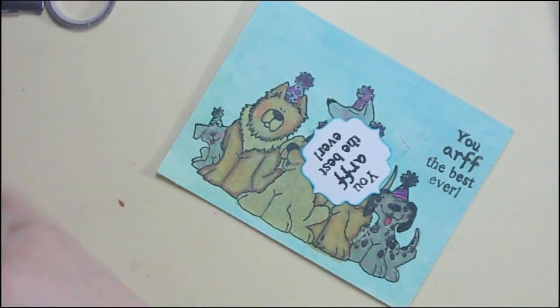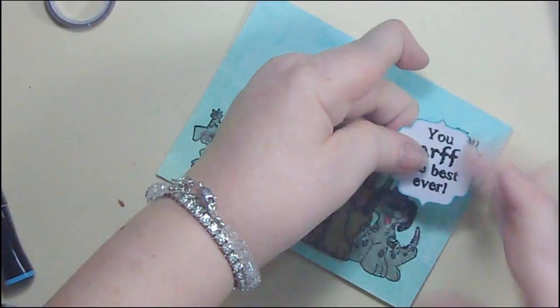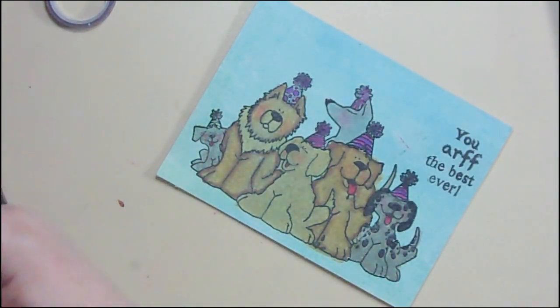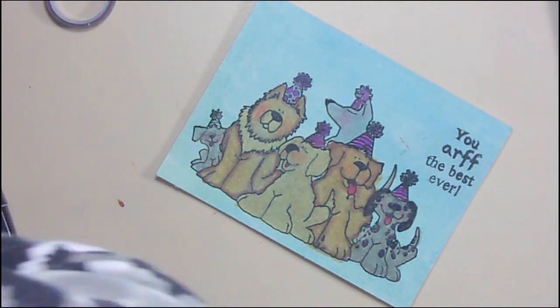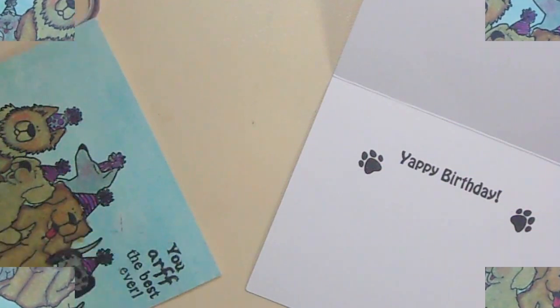Now all we need to do is attach it down, and I think I'm going to put it up a little bit on dimensionals, or something that's raised so that it has a little bit of body to it, because I'm going to be putting underneath it the washi tape that I'm going to put across the front.